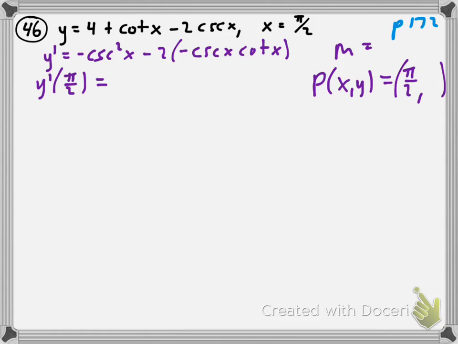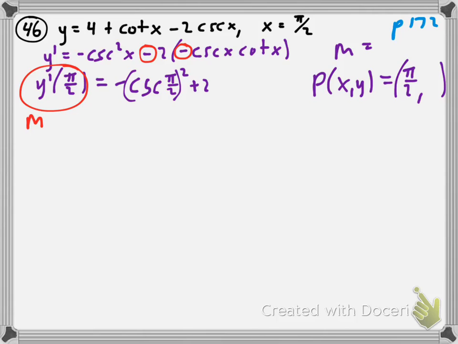So nevertheless, what we need here is the derivative at pi over 2, because the derivative at pi over 2 is the slope. Okay? And so we're just going to plug in the pi over 2, negative cosecant of pi over 2, and we're going to square that. That's what that means, negative cosecant squared, minus 2 times. Now, if I look over here, I can save myself a little bit of trouble. Notice I've got a minus here, minus 2 times a negative term. And so negative, negative, that's going to give me a positive. So I'm just going to make that positive.